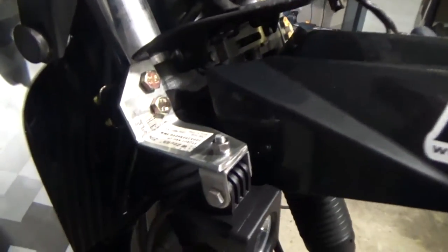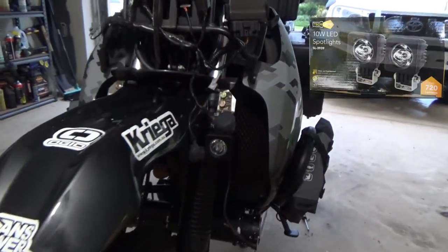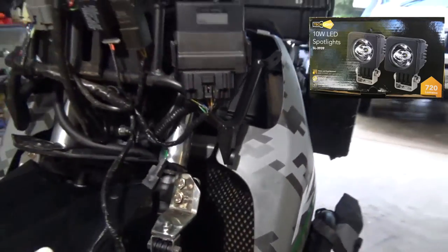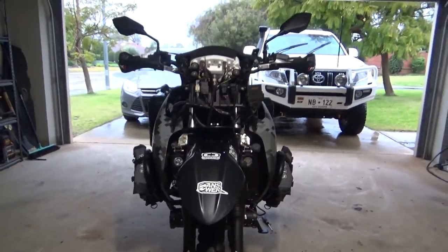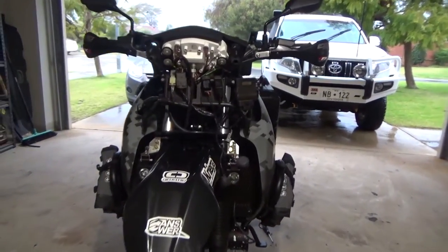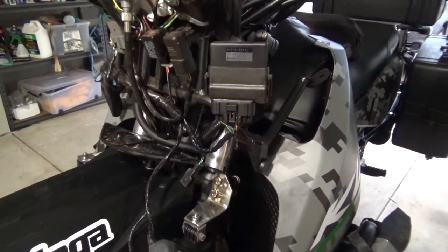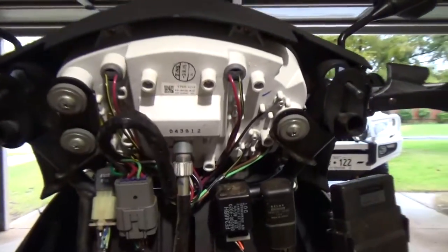It's been a bit of a long-winded process, done a couple of things at once, but I've made those brackets and have the lights on — bought some lights, 20 watts. You just had to extend those bolts through the triple tree clamp. Hopefully they will spread enough light. I'll wire them up and then take them all off once it's all up and running and paint them. I took the whole front fairing off to do this, if you're wondering what was behind there. The fairing is just over here on the bench.